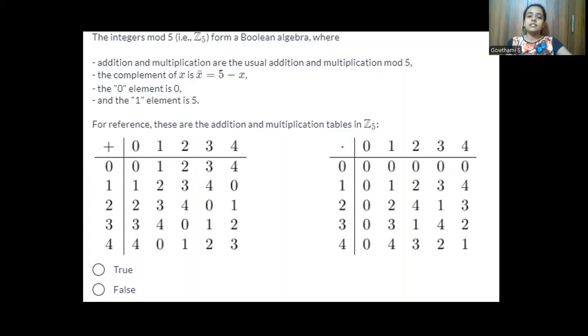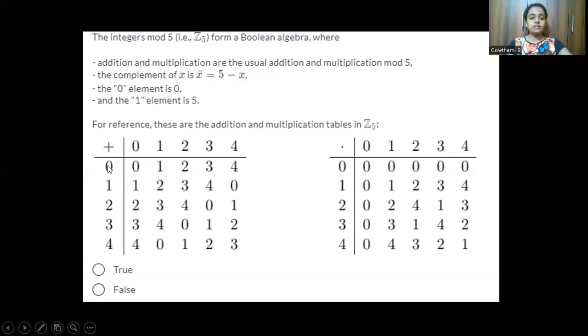So now we are considering Z5. The 5 indicates the number of elements present in this group. We start with 0 in the additive group and end at n-1, that is 4. Here we represent the rows from 0 to 4 and the columns from 0 to 4. The plus sign indicates that this is an additive group. We first add the numbers, and then take the modulus of the result with 5, because Z5 has 5 elements and you do modulo 5.